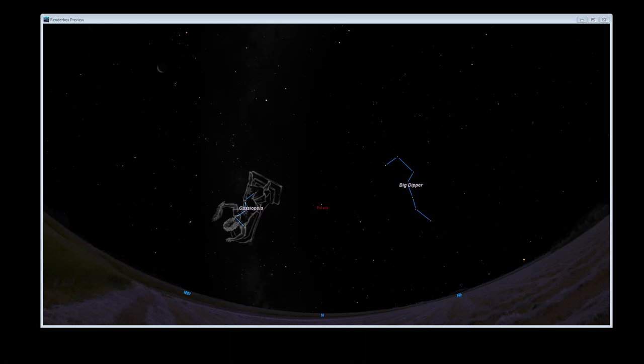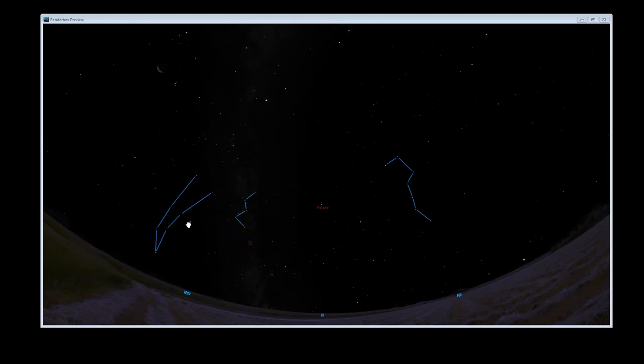But Andromeda Galaxy is right here next to the constellation Andromeda. So I'm going to turn off the illustrations for just a second, and I'm going to turn off the names so that, again, you can see the Big Dipper points you to Polaris, points you to this squished M, which is Cassiopeia, and then keep going, and you can see the constellation Andromeda.